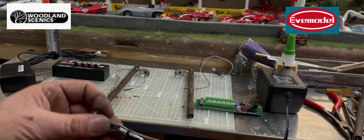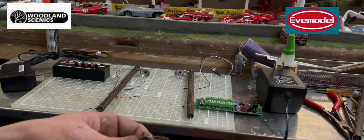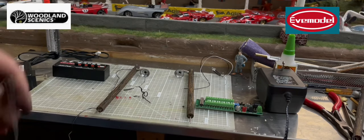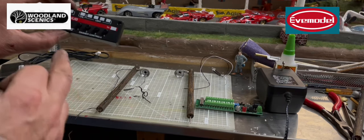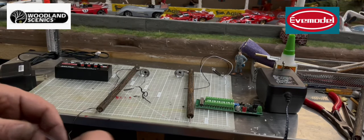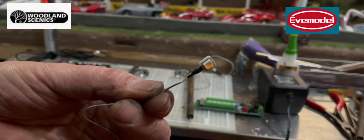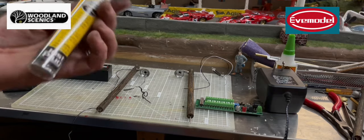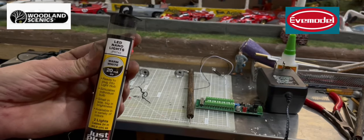Now, the way they make their lights, let me go ahead and take this twist tab off. All right, so we got the twist tab off. And if we bring the lights out, also when you buy the base model, or the first portion of it, this is the dimmer control light hub, is what they call it. It comes with just two lights, okay? Two lights, like this LED style right here, and it comes with two of these. If you want additional lights, you have to buy them separately. A lot of times they come in these types of tubes, and there's only two lights in here. And the price on these is kind of expensive.